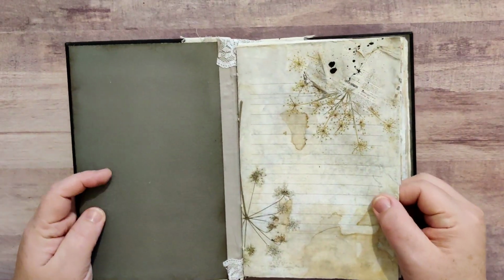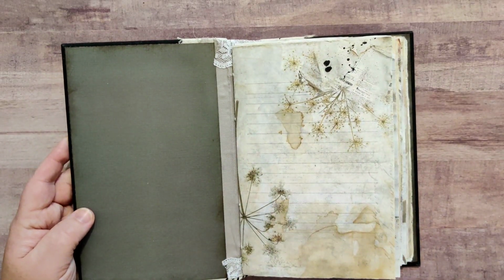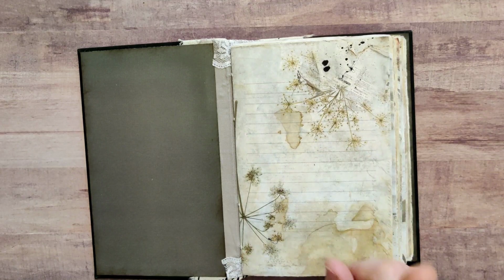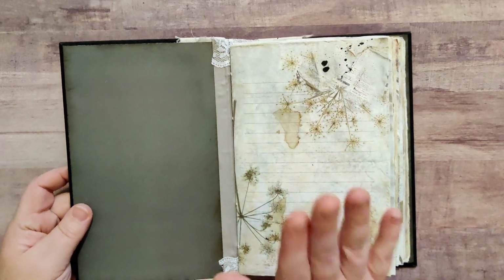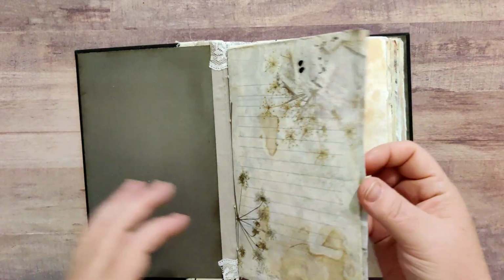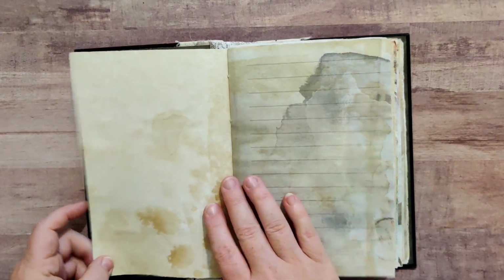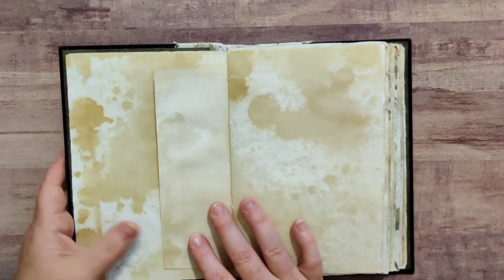So this journal is basically highlighting a digital kit. I knew I was going to forget. Hold on, I'll find the digital name and tell you who that is. One second. Okay, sorry about that. The digital kit that I used in this journal is by an Etsy shop called Digital Fit, and I'll link that down below if you're curious and want to check them out.